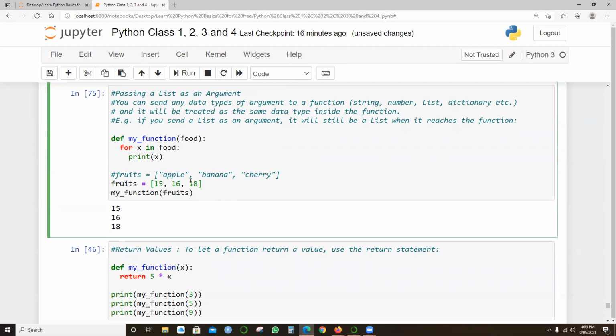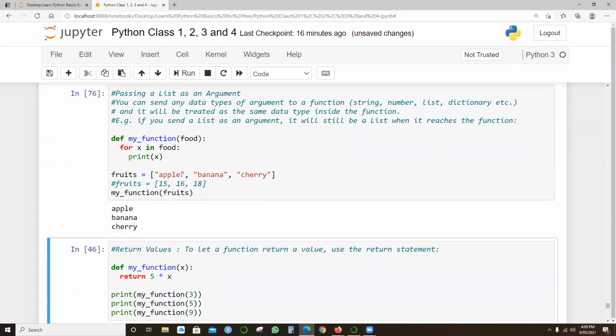The arguments or values you're passing here can be a string, a number, or a list. Where I put the comments, it doesn't work, just for understanding. If I remove this and put the comments on this one, then it prints the elements apple, banana, and cherry.